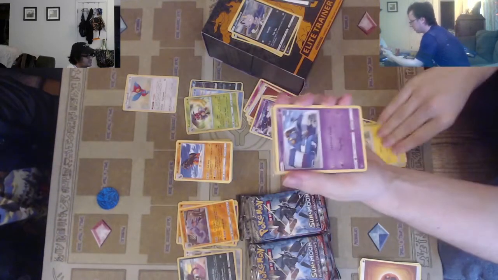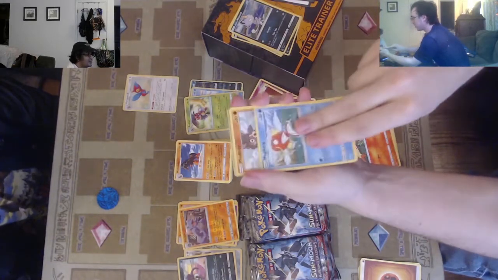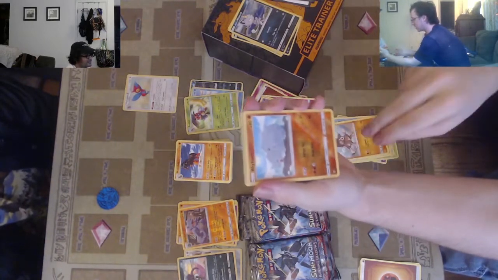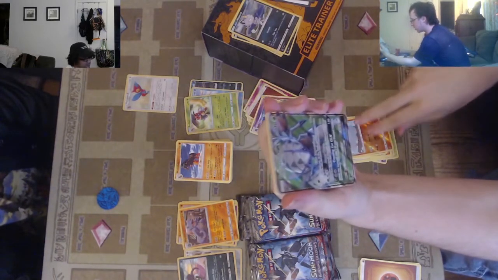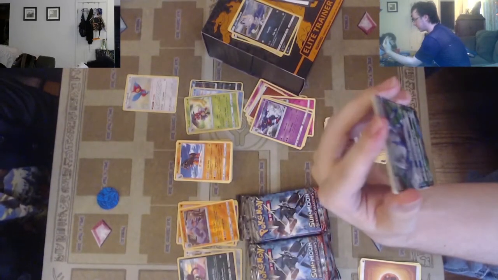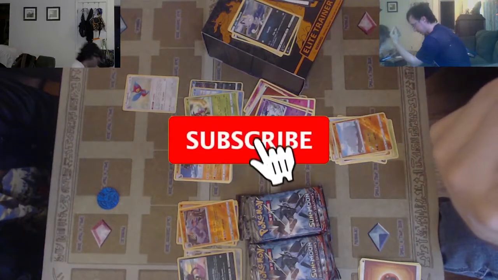Togemaru. Krogunk. Hansair. Magikarp! Oh, that's what you saw! Yeah! How'd you know? Mudray. Reverse Art Reverend. And... Golisopod GX. That looks so cool. Oh, wow. Oh, wait, dope. Yeah, that one looks awesome. Golisopod GX. You got $2.53.